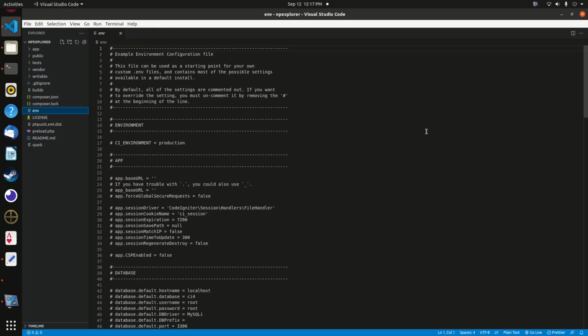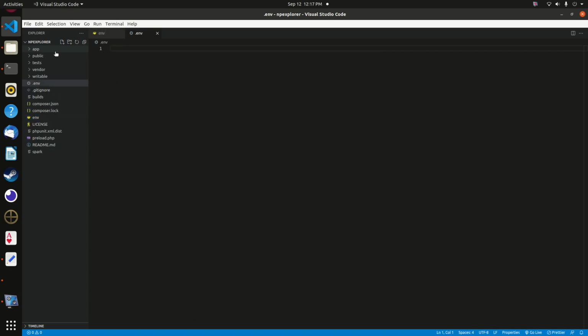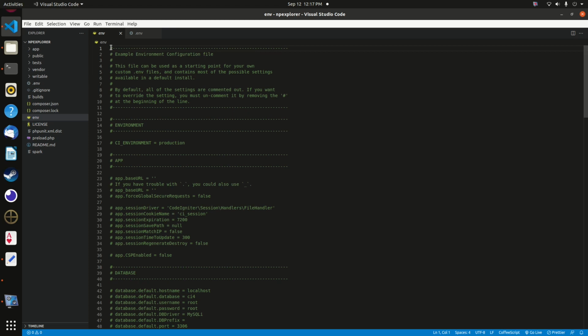So the first thing you have to do, and this was kind of a gotcha, is open up the env file, this one right here, and then immediately create a new file. This is probably the easiest way to do it. A new file called .env. Put that dot in there. You can't read it until you have that .env. So open that. Now what I should have done is copied everything out of env. I'm sure you can copy everything out of that one. Don't miss anything.